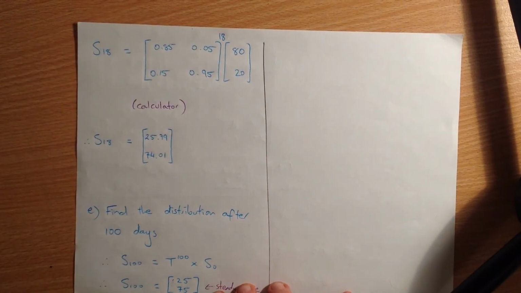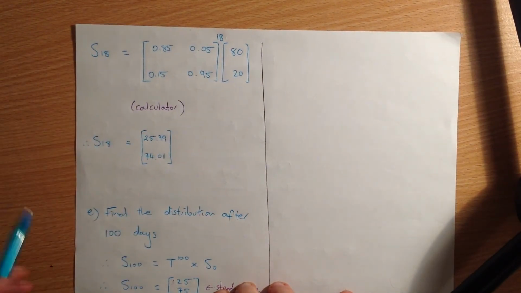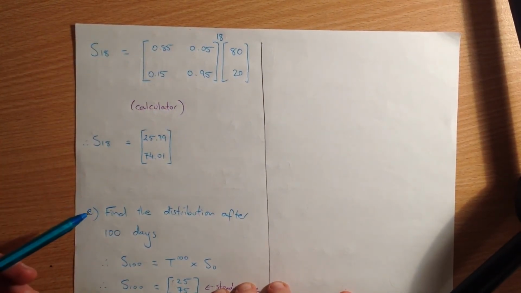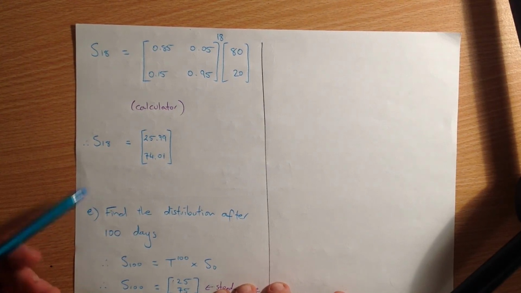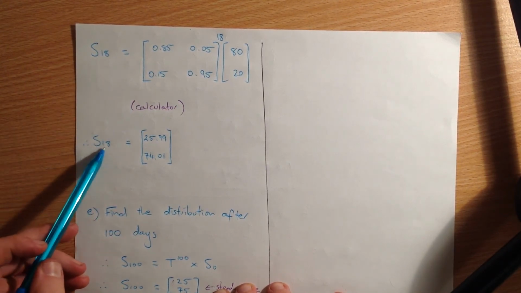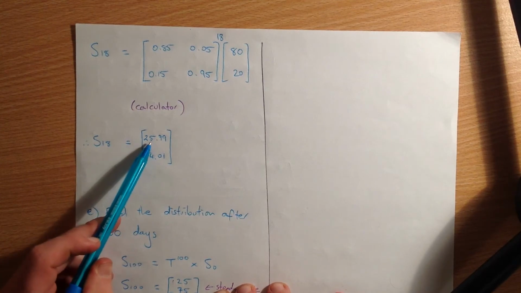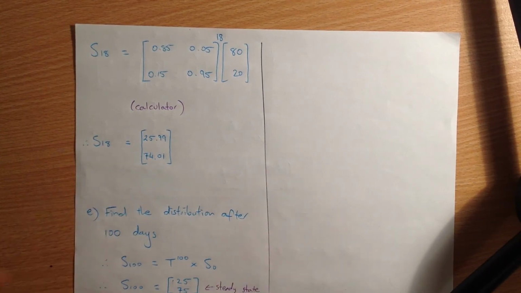Nonetheless, this is the initial one that we've got in this situation. So there we put that in there. From here we just put it in our calculator. Our calculator can do matrices to the power quite easily. We just pop it in our calculator. So S of 18 equals 25.9974. So after 18 days, we're getting pretty close to a steady state. But let's really push it out to the max just to check.